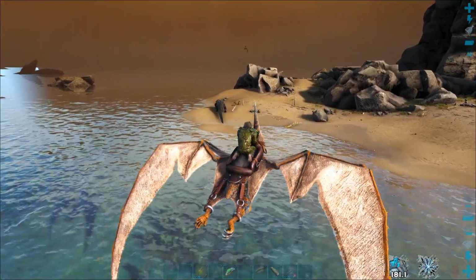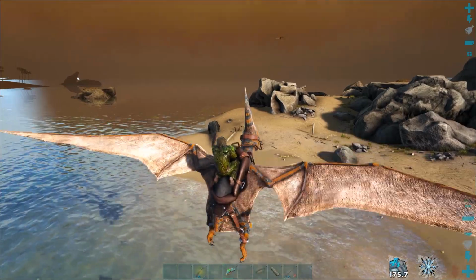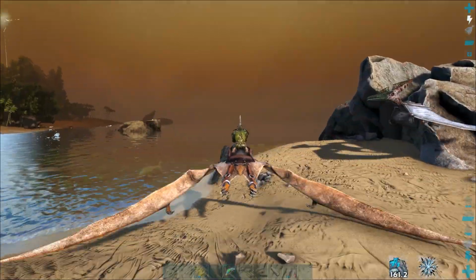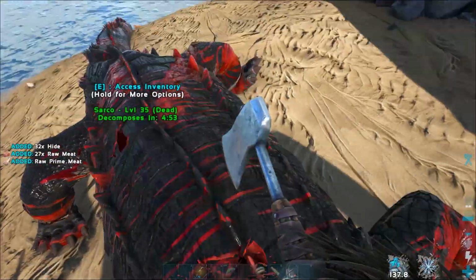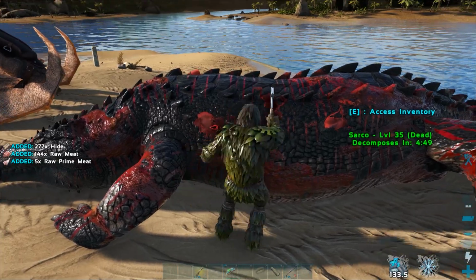Oh, you know, there is a sarco and stuff here. Oh, man. Maybe I shouldn't go anywhere. I don't know. Alright, let's maybe kill the sarco, and then maybe I'll put spikes around that trike real quick. Okay, we got it dead. We will grab some hide off of it real quick. That way we can make the spikes.